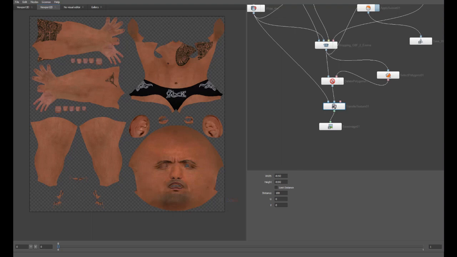And truthfully, most of the time you want your texture transfer here separated unless you're doing texture.